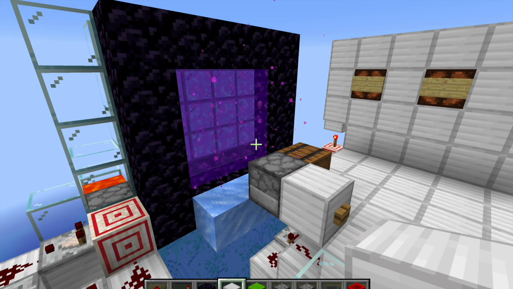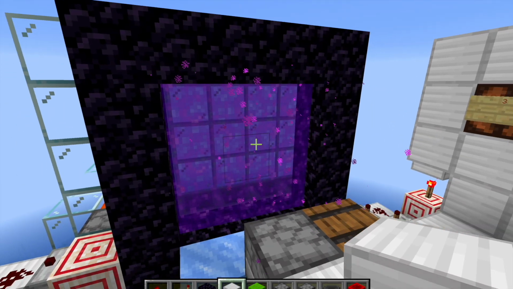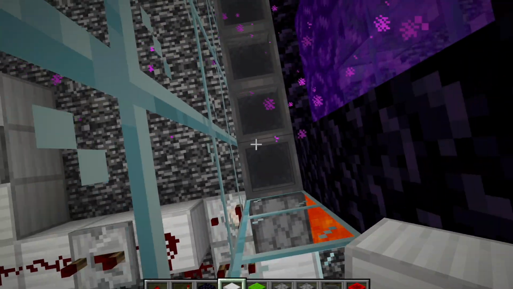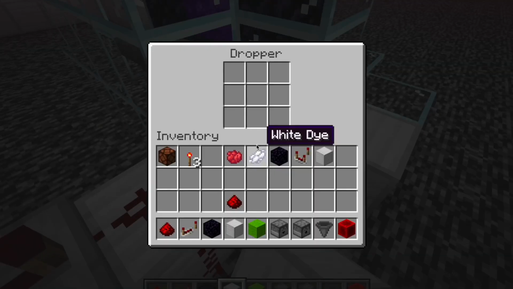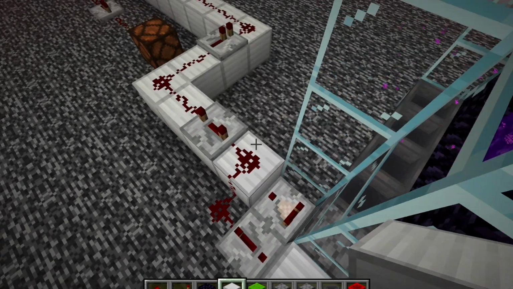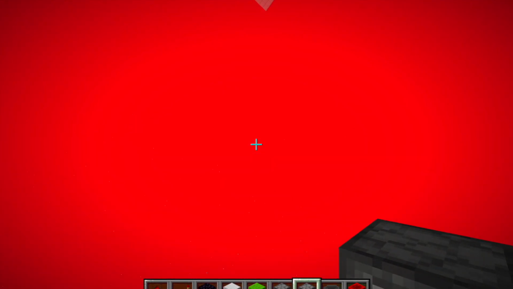So here is the first part. We simply have a button attached to a dispenser, which is going to throw an item into the nether. And when the items come through, they're going to be picked up by the hoppers, and then those are going to go into a dropper here, which will just shoot the item into the lava. And then that comparator will be activated and send our redstone signal down the line.